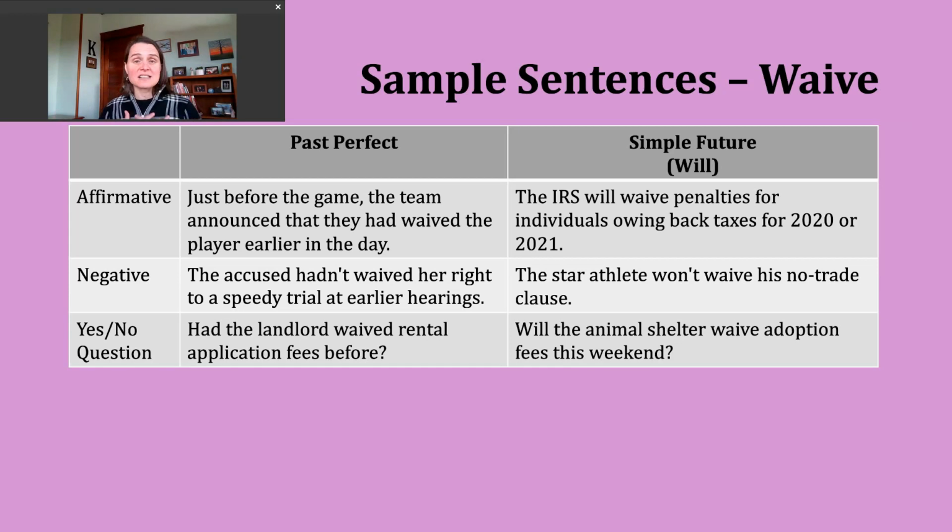So again, this goes back to this idea in the United States. If you are accused of a particular crime, you have a right to a speedy trial. It means we can't wait 5 years, 10 years for a judge or a jury to decide whether you are innocent, or I should say guilty or not guilty. Okay, so here, right, we're saying this person did not give up that right. They did not stop on insisting for this.